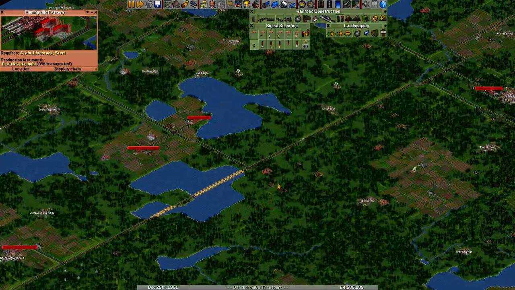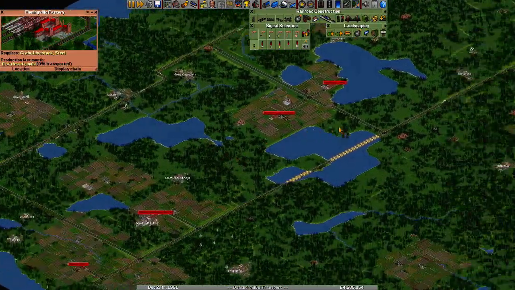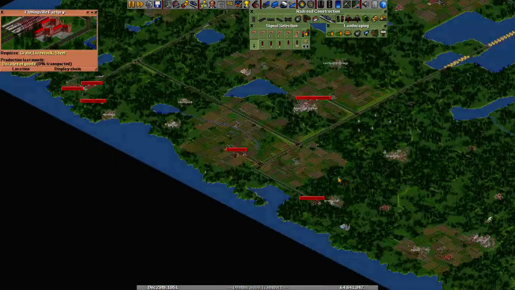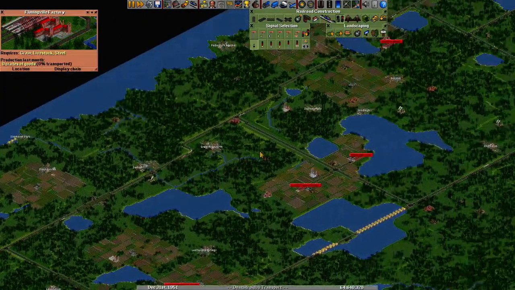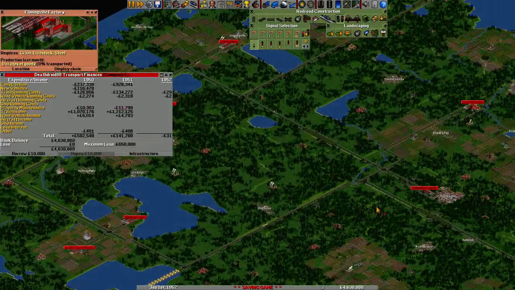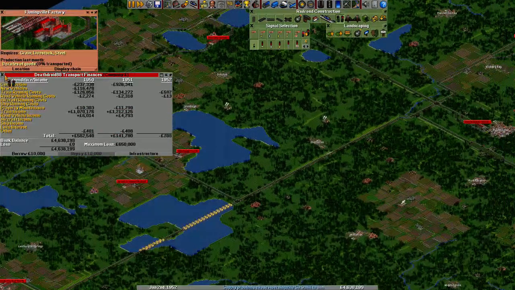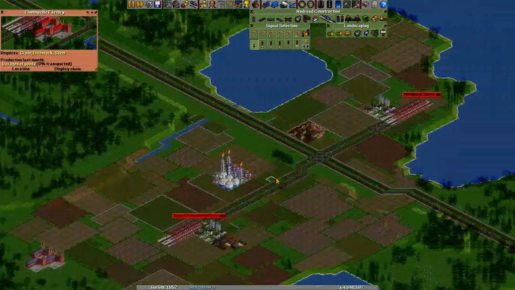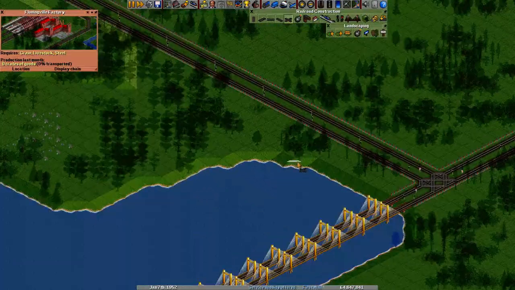Do I have another? Where am I going to want to put a depot? Do I want to put a depot in somewhere? Probably wouldn't be a bad idea to put a depot in closer to here. So we got 1, 2, 3, 4 depots. So that's not too bad. Alright, we still made a lot of money last year. Well, we a little bit above broke even. That's fine. So we got these 2 connected. We'll just throw it right here.